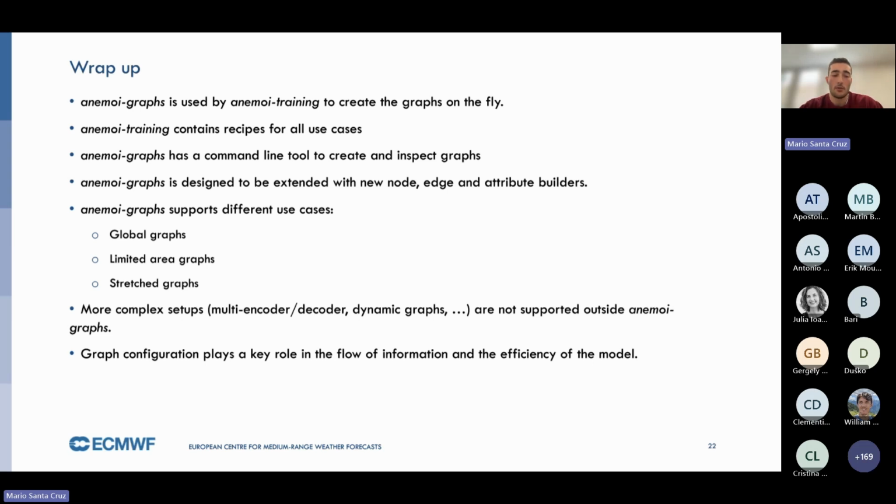And then just as an important note, probably at the beginning, you don't need to tune the graph a lot because you will get to a reasonably good model. But when you want to get the best model possible, at that point you probably have to come back to the graph and tune the configuration, not just to make the best model in terms of accuracy, but also in terms of performance. Given that the smaller the graph, the more efficient the training will be, but also the inference. So with this, I finish.